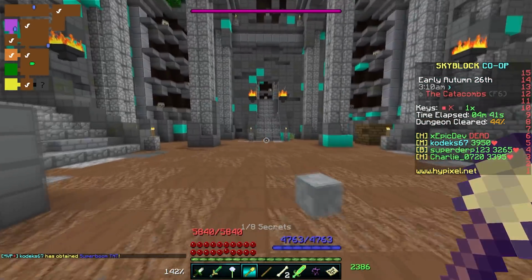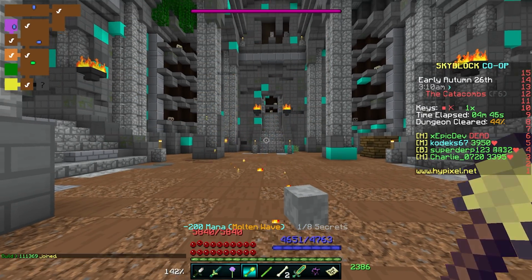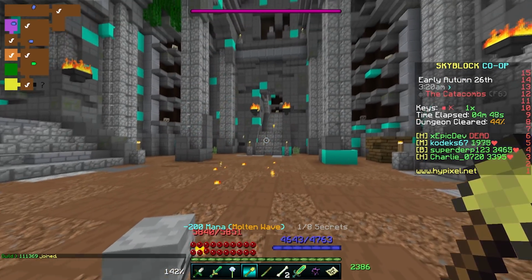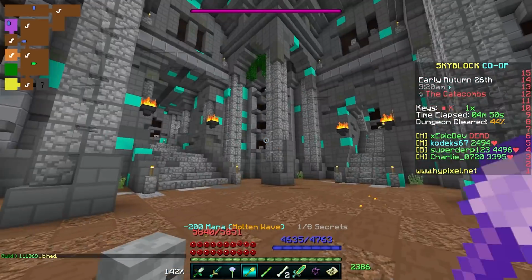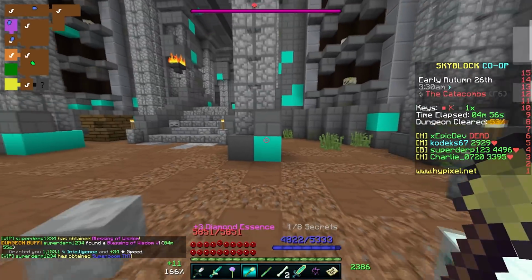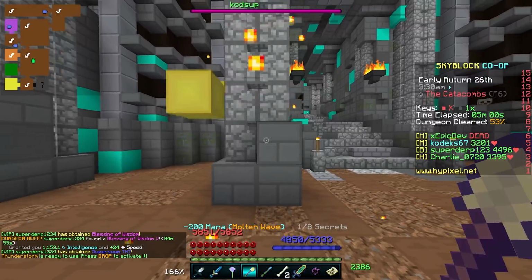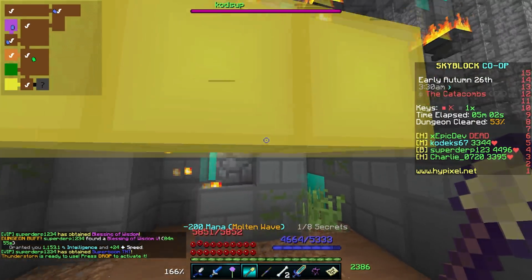Now, if we take a look at how we actually use the Midas staff here, it pretty much casts a line of gold blocks that falls on your enemies in a straight line that goes about 15 blocks long. You can cast it diagonal, you cannot cast it vertically. And if it runs into a wall, it just stops. As you can see, if I get really close to a wall, it just stops.